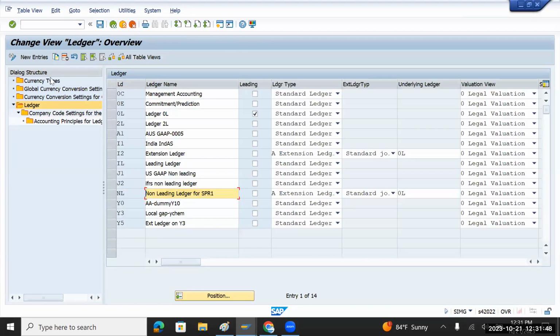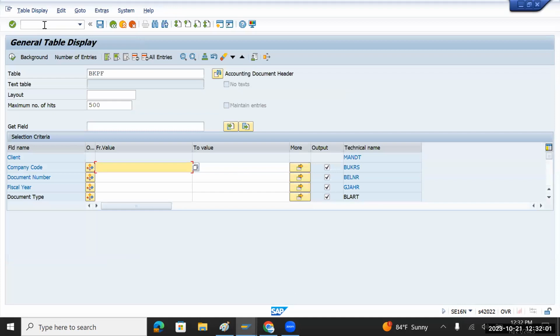Because we are sure we have not posted any transactions, so how is it possible? We can see here SE16N, and if we go to the BKPF table and give our company code TMIN, the number of transactions is zero, no values found.